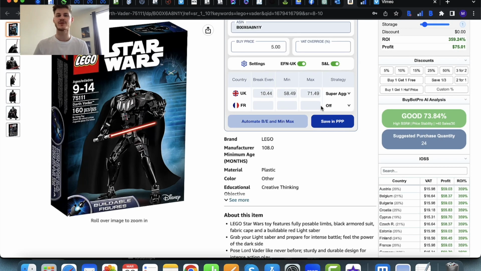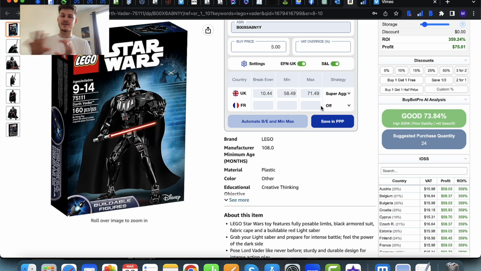So today I'm going to be talking to you about the suggested purchase quantity and how much it helps you. So the suggested purchase quantity is exactly that. If you get a confidence score of 50% or above, BuyBotPro will then generate this quantity suggestion for you. What this number does, it does what it says on the tin, gives you a suggestion on how many of the product it thinks that you should buy, because that can be a difficult decision. You know, if you buy more than one, how many do you buy? Particularly if you're looking to buy from a wholesale supplier, if that is how you run your Amazon business, it can be really difficult. And so this is what BuyBotPro is going to help you out with.